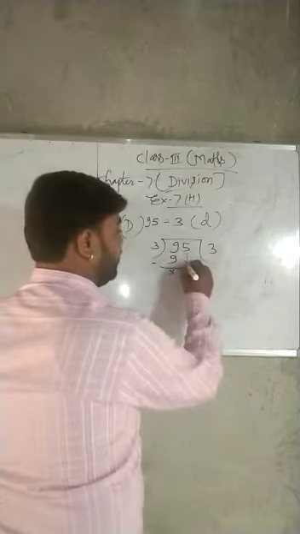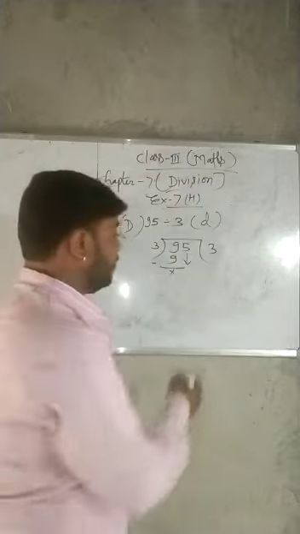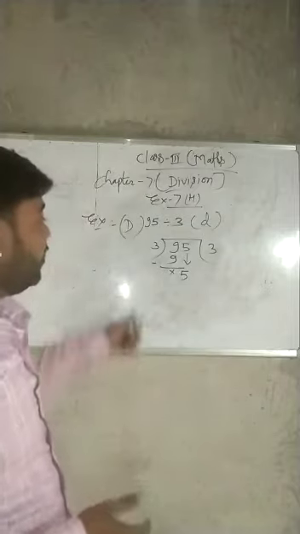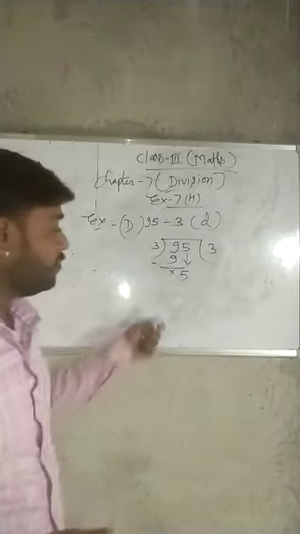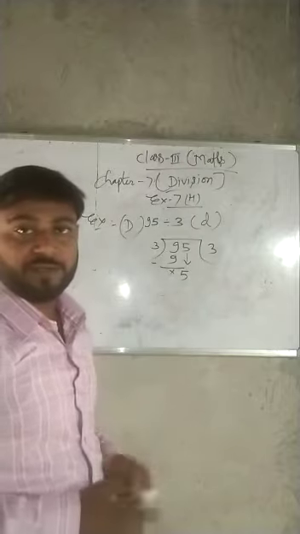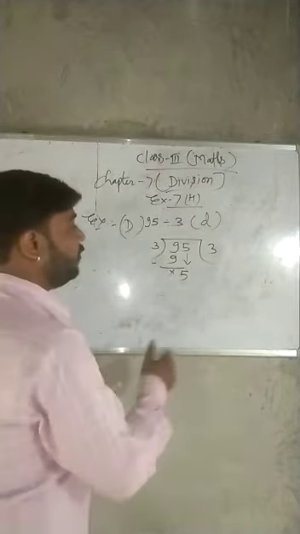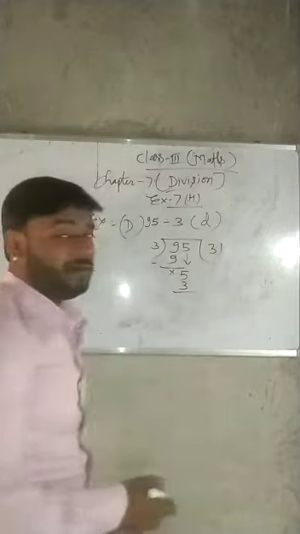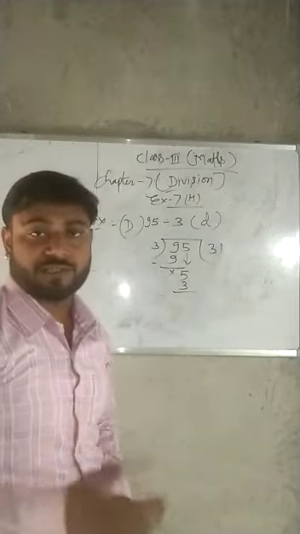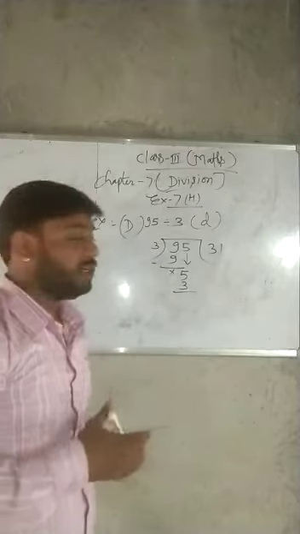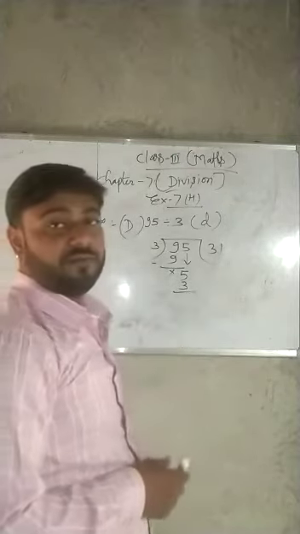Next step. We will take another number from dividend, 5. We will see this thing, it can divide this number, it is more than or less than. Yes, it is more than 3. Then we can divide again one time. 3 times 1 is 3, because if we will divide 2 times then 3 times 2 is 6, and 6 is more than 5. So we cannot divide 2 times or 3 times, we will divide only one time.